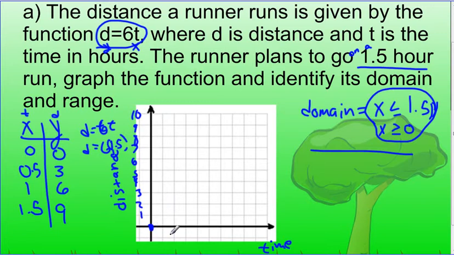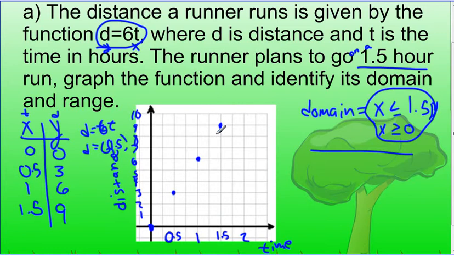So let's just space this out. What if we go 0, 0.5? So I'm skipping a space, 0.5. Skip a space, 1. Skip a space, 1.5. Skip a space, 2. Now we're not going to get to 2, but we can still have it as part of our scale. All right, so now we graph 0, 0, got it. 0.5, 3. 1, 6. 1.5, 9. First off, you'll notice it's a nice straight line.